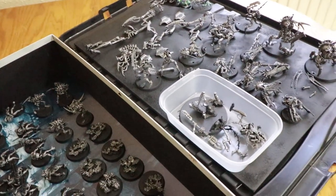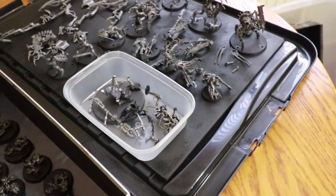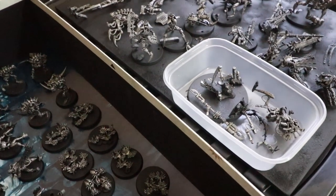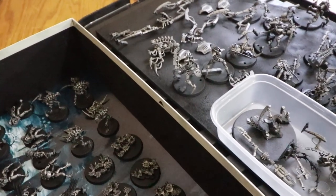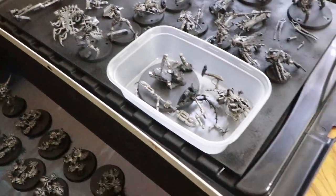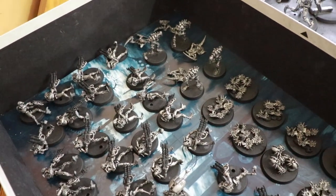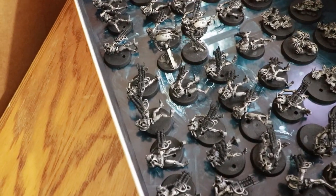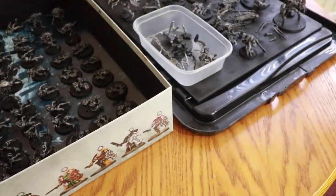Okay, so that's the Leadbelcher done, which only took just over an hour. The second dry brush, of course, generally is a lot quicker because you've got the base down. So I used a big dry brush doing the big areas like the legs on the Scorpek Lords and Destroyers and the Reanimator. I then went in with a smaller dry brush doing all of the little extra pieces like the wires, the weapons, did Illuminor's legs, and then over here I did the murder buckets top section, the bucket section, and I did the top section of the little plasma sights. So I'm now ready to do the Runefang Steel on the rest.